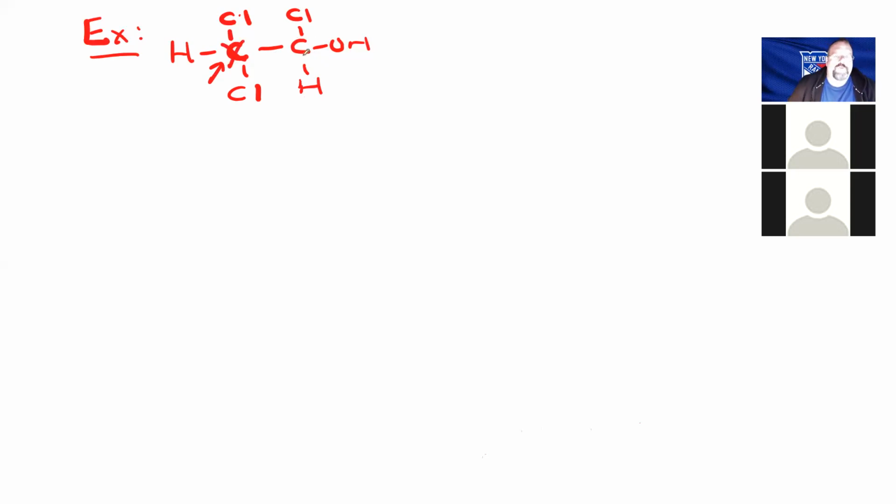Okay. If we take a look at this structure here, this carbon over here to the right, what are the 4 things that are attached to it? You've got chlorine, you've got OH, you've got hydrogen, and you've got the entire left portion. Is that carbon chiral? And the answer is yes. So the carbon to the right there would be a chiral carbon. So what does this mean? It means that this compound is chiral.